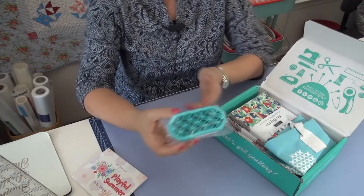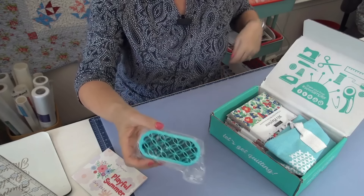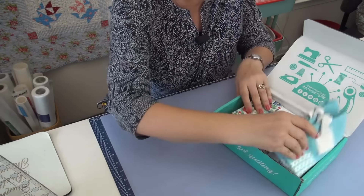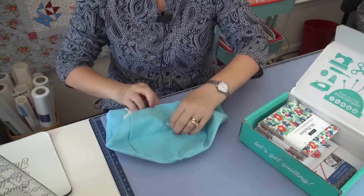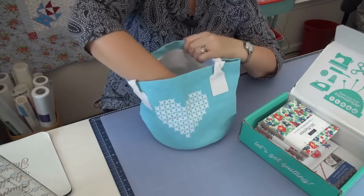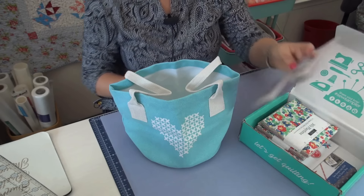Let's look at some of the other stuff first. I love these — this is the turquoise one. A lot of mine are red so I like having a turquoise version. I might use it in my bathroom for makeup. And look at this cute tote — it's like a bucket bag in turquoise. How cute is that!